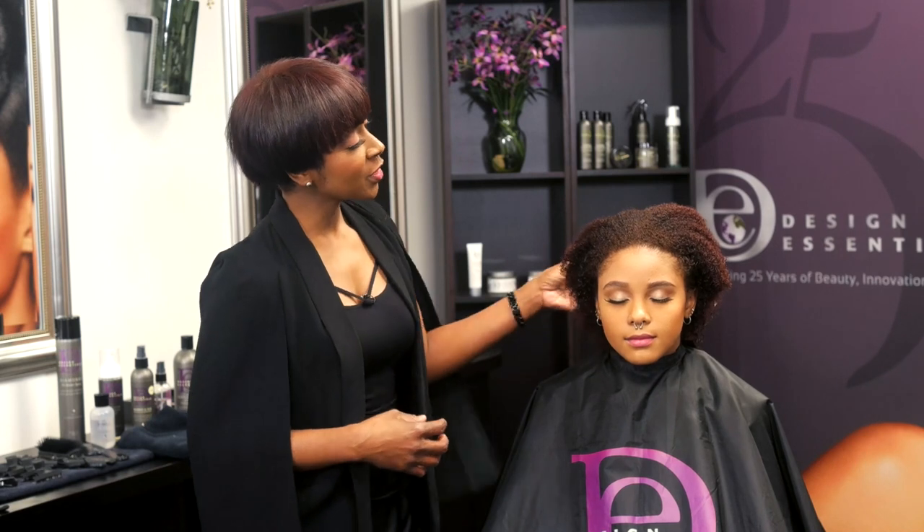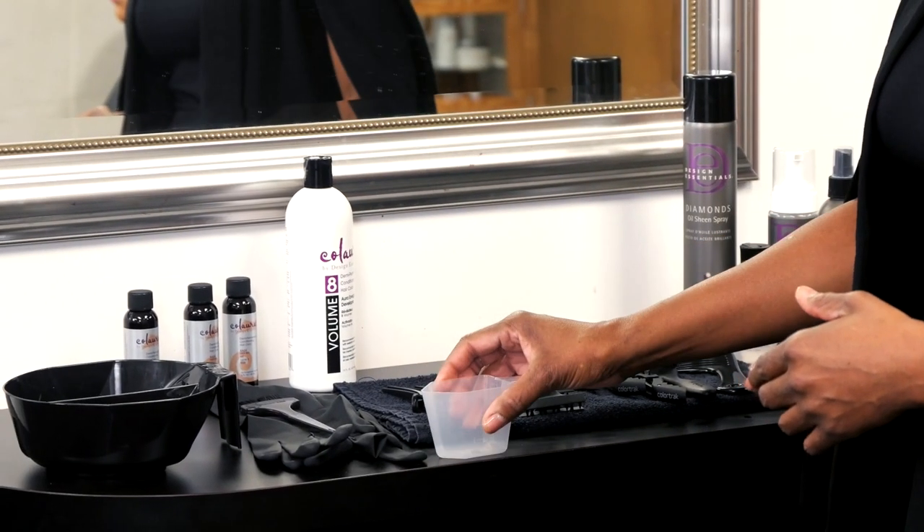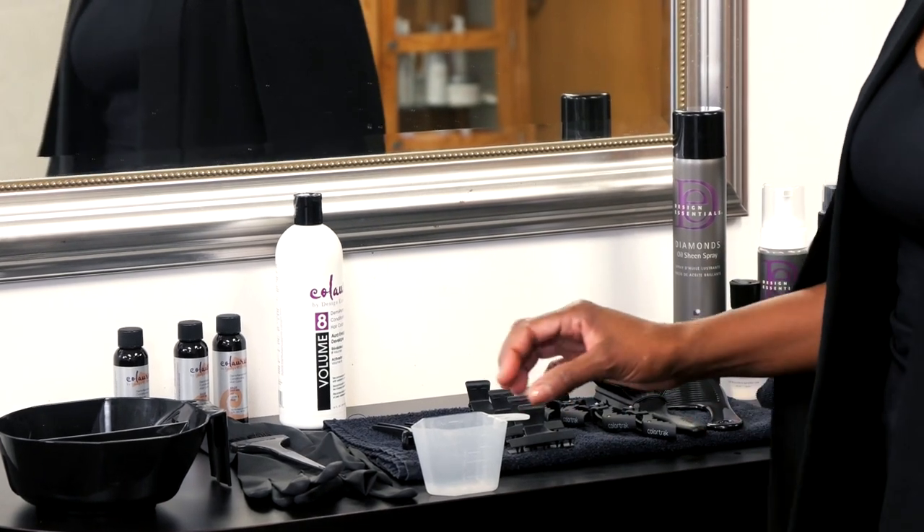For Jasmine's scenario, she has natural hair, has been previously elevated, and came to us wanting a little extra pop to her existing color. As you can see, her hair has grown out approximately two inches of new growth. We're going to choose a color from our red series called Rage — a demi permanent color. When mixing, it's important to be on a flat surface. If a color scale isn't available, I use measuring cups on a flat surface.